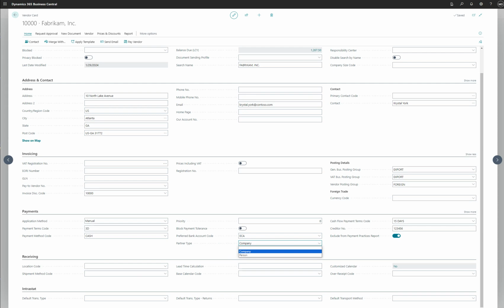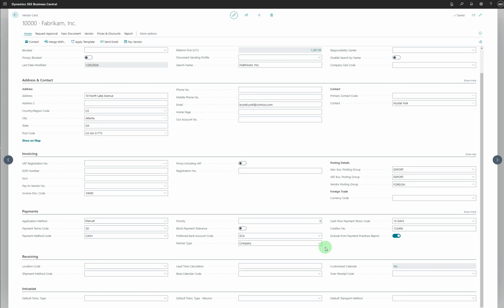So you've got partner types there. Partner type specifies if the vendor is a person or a company. You can also say it refers to classification or categorization of business partners, such as customers, vendors, or other entities with whom your organization conducts business. This feature allows users to differentiate between various types of partners and apply specific settings, preferences, or functionalities based on their partner type. So basically, the basic function of that is it gives you classifications.